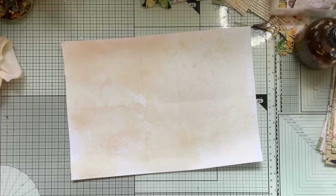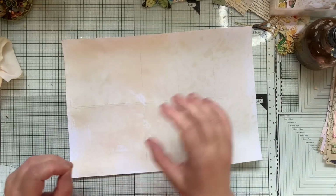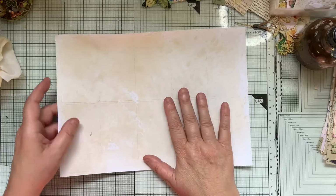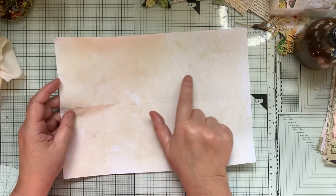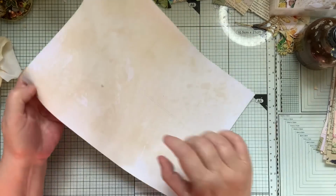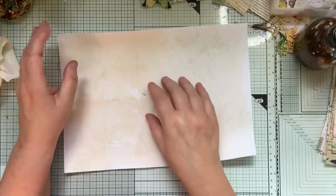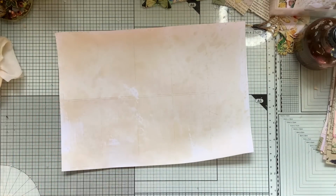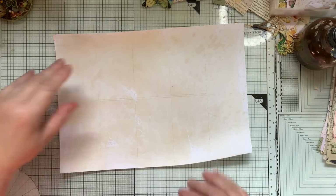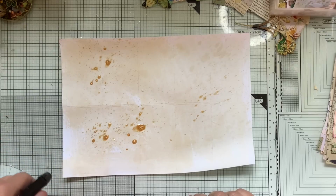I've done things like this with over stamping and everything, but they're usually the little ones. I have not had this size before, so it's quite a nice size actually. You get 1, 2, 3, 4, 5, 6, 7, 8, 9, 10 on these, like oblong ones. You can't see yet, but you will in a minute. I got a pack of 100, wasn't very dear on Amazon. Yours will be letter size, mine's A4. Okay, that's the first layer, and then I'm just going to add a bit more.